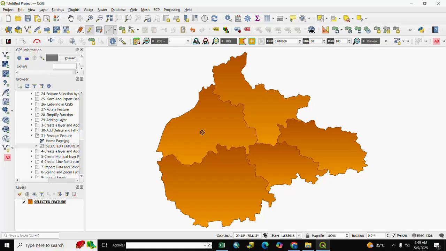And if you want to reshape inside, you click the first point inside and other points outside as per your shape. You draw your shape as per your requirement. After the shape, the last point inside of polygon. After it we right click, and our feature is reshaped inside. So we successfully completed outside feature reshape and inside feature reshape.